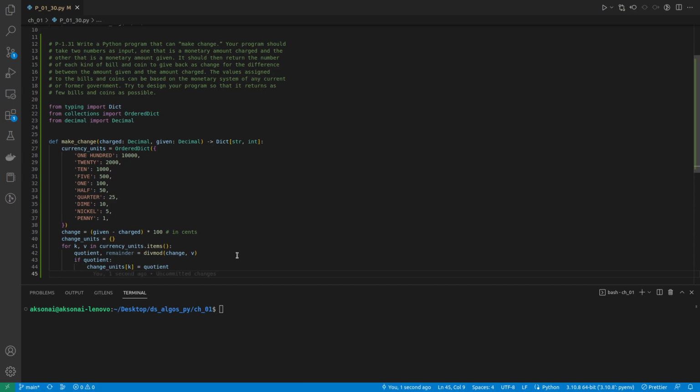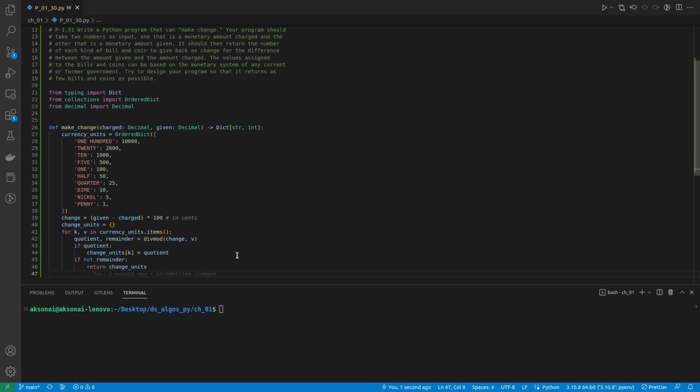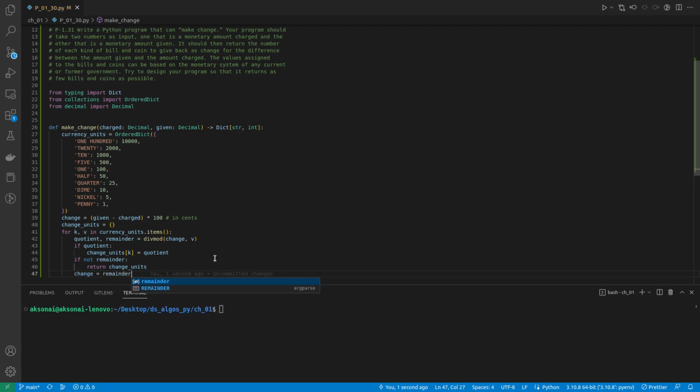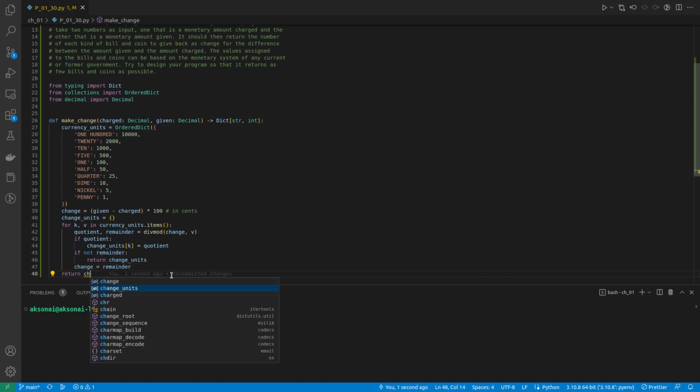Now we check if there is a remainder. If not remainder, we actually are done, and we just need to return the change_units. And if there is a remainder, we need to set the change to be the remainder, so we can continue dividing with a smaller bill, until we reach the last one, which is the penny. So we just iterate through it, and in the end, we just return the change_units.